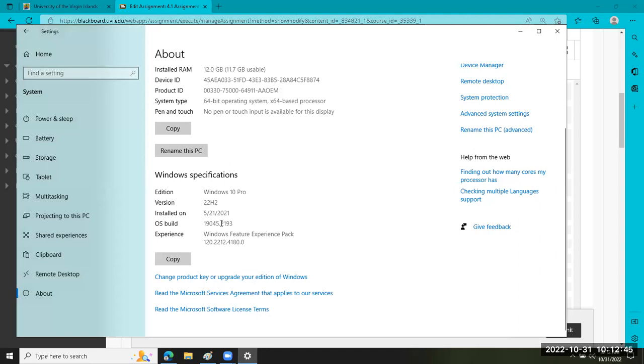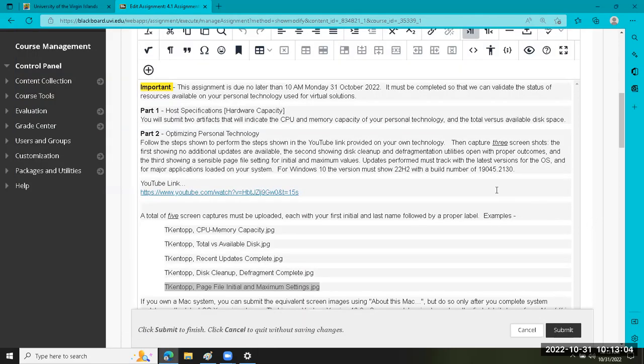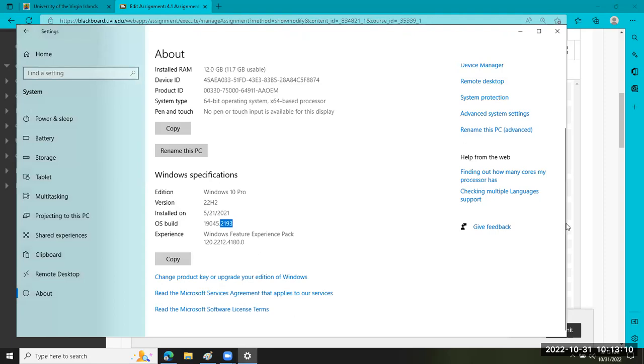The other thing I'd tell you is that a cumulative update for October, when it posts, the actual build number with the variant here is 2193. So it's 19045, that's still the same build number, but it's not 2130, it's actually 2193.